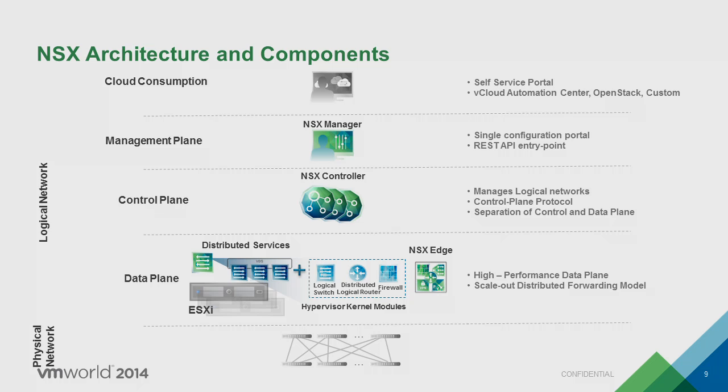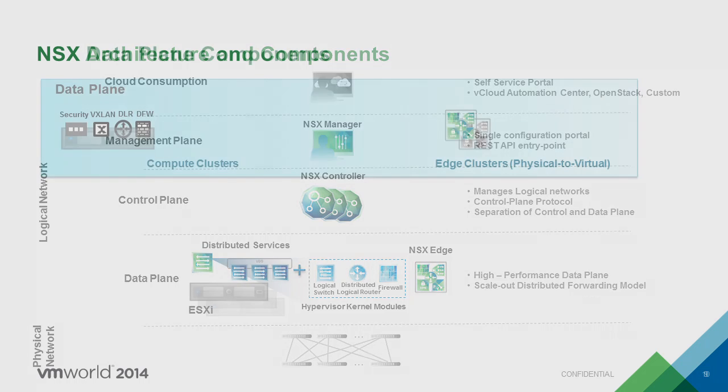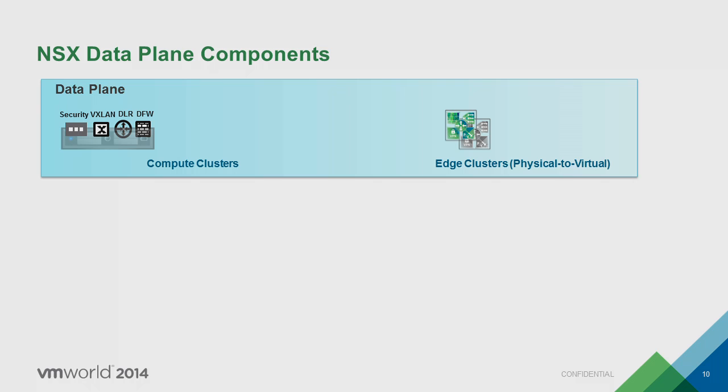So what you see here is that all the items in color are part of the NSX environment, and all the items that are grayed out are complementary items in the NSX architecture. So let's talk about the data plane components. Talking about the data plane, the overlay and these logical networks, there are two entry points into these logical networks. The first entry point is the host. The ESXi host offers connectivity to the virtual machines, the virtual endpoints. And on the other side, you have the edge cluster, or the edge service gateway cluster, which provides the entry point from physical into virtual, right?